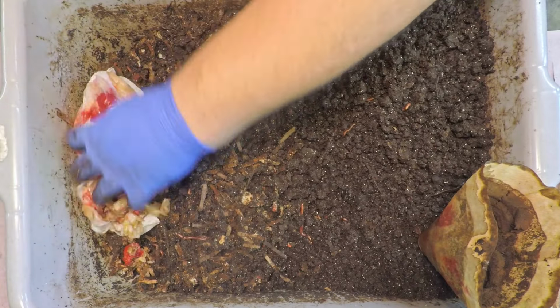This lettuce has definitely seen better days. More stuff that's going to hopefully emit some nice juiciness. Create this edge of the bin. Just create like a little haven that the worms are going to be unable to resist heading towards. So I think we've got ourselves a nice replacement feeding zone indicator here. And I've definitely got some homework.